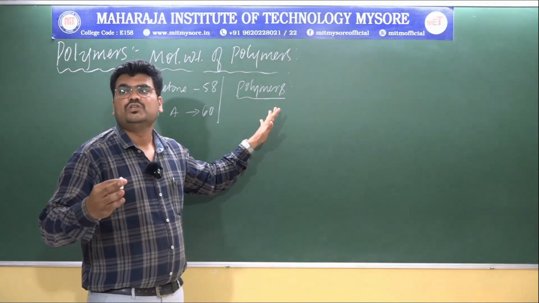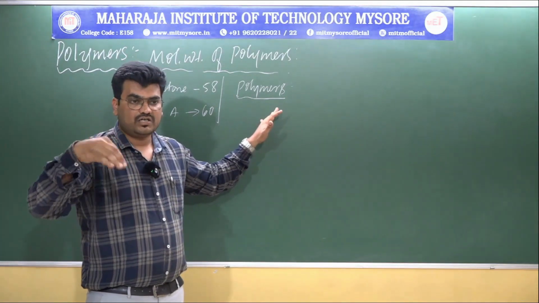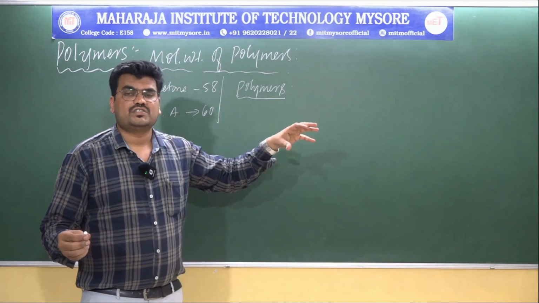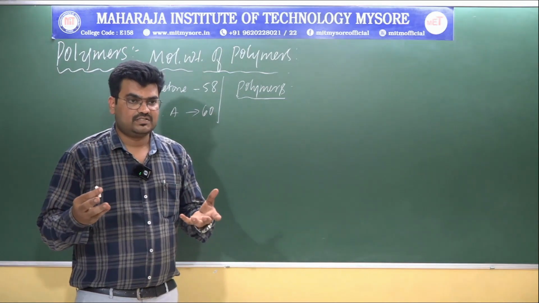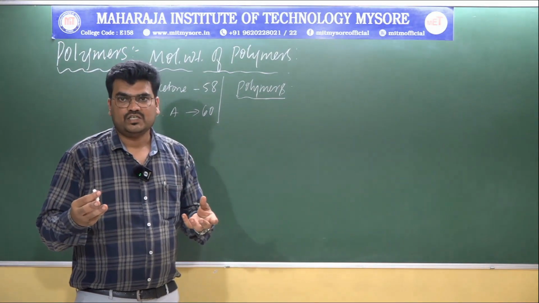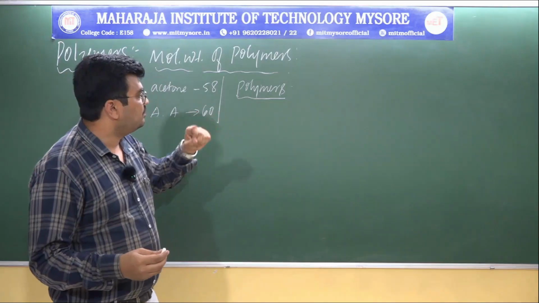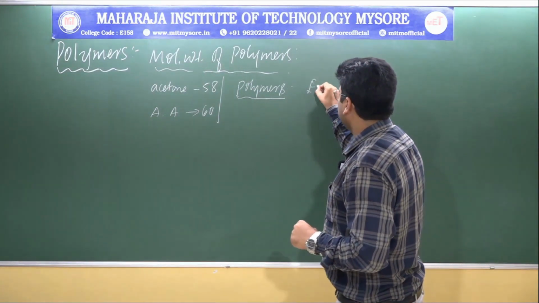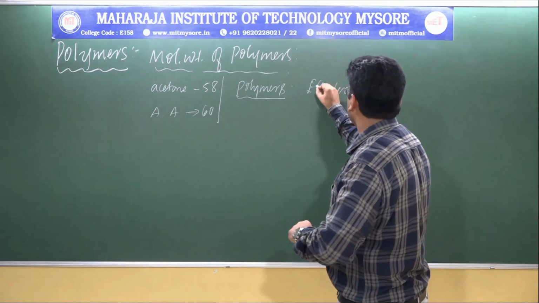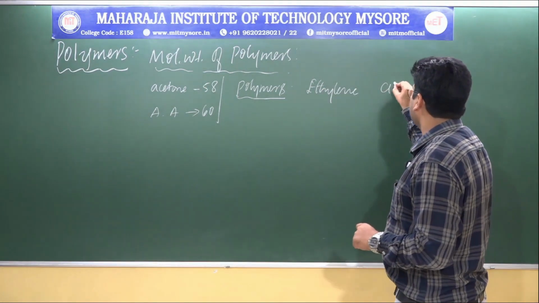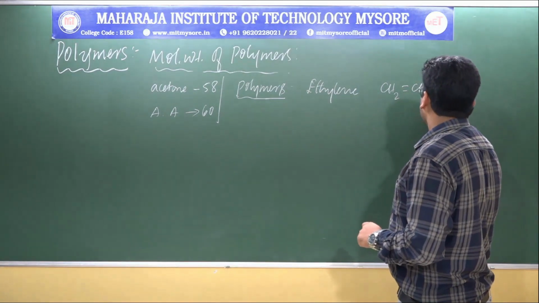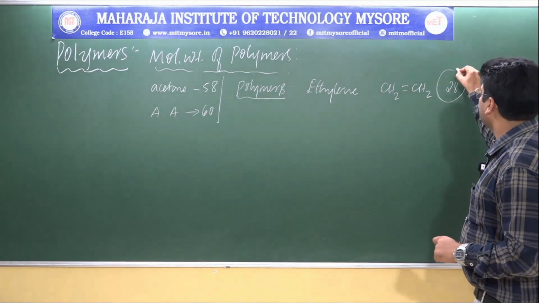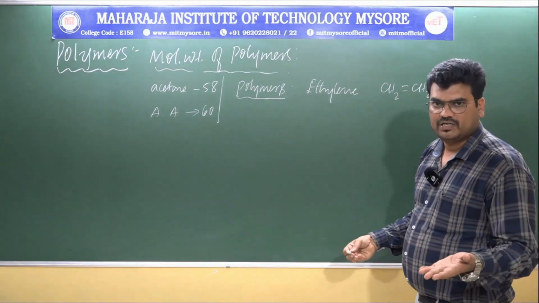It is impossible to determine the actual definite molecular weight of the polymer. Why? Because it comprises molecules of different chain lengths, different sizes, right? In order to explain that, I will take an example of ethylene, a simple low molecular weight compound. As you all know, it has the chemical structure CH2=CH2, and its molecular weight is 28. It has a fixed molecular weight of 28 whichever method you have used to prepare it, right?